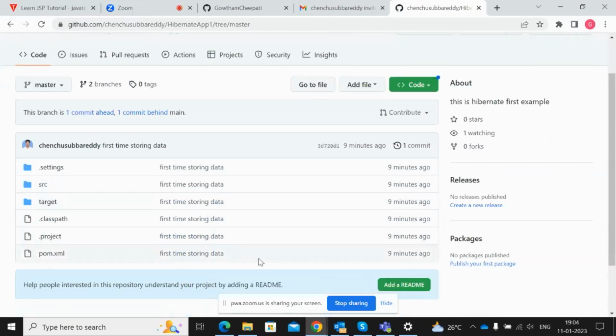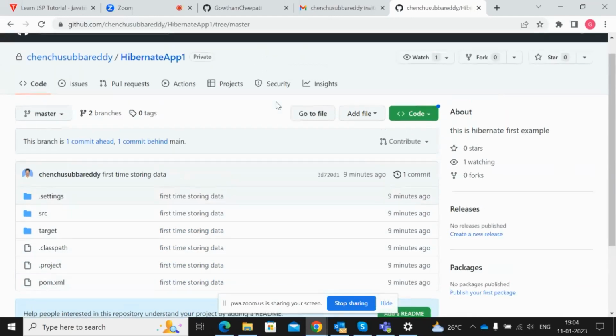So open your command prompt or git bash in your local? No. Right now I can't do that because I'm using my office laptop. Okay, fine. You can unshare. Lokesh, you can share your screen. Okay.